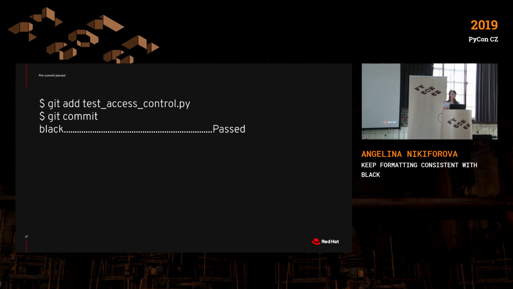As the error was fixed by the hook itself, I need to add the modified file to Git and commit again. If you want to check what black did here, you can use the usual git diff command before you do git add and make sure that everything is fine. Now the pre-commit hook passed and the changes were committed. And I guess it's really nice to catch formatting problems before the code is even committed. Nice, isn't it?